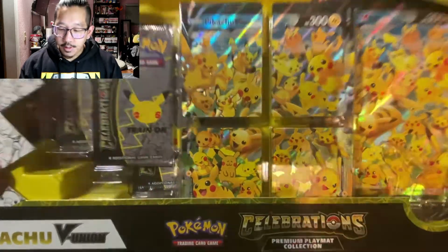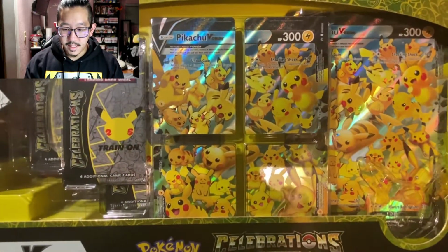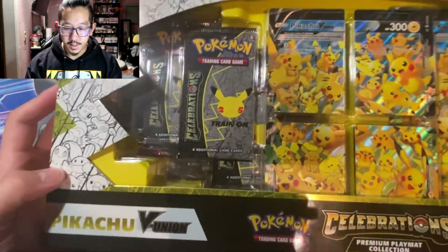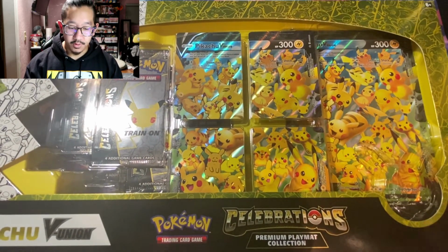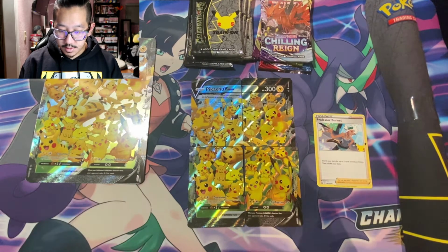Alright guys, so as you can see right here, we have the Premium Playmat Collection box. It is definitely a lot bigger than I thought it was when I first saw it in person. So it'll probably take me a little while to open this, so I'm gonna go ahead and skip to everything just being already opened. A few moments later. Okay, and there we go guys.